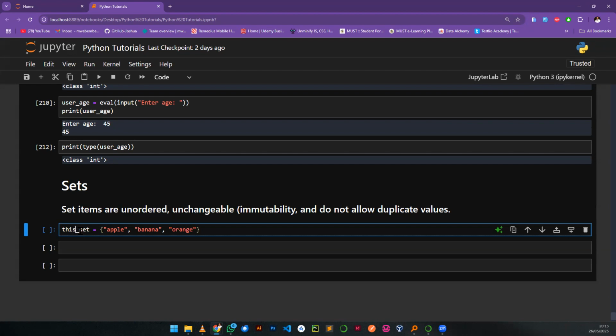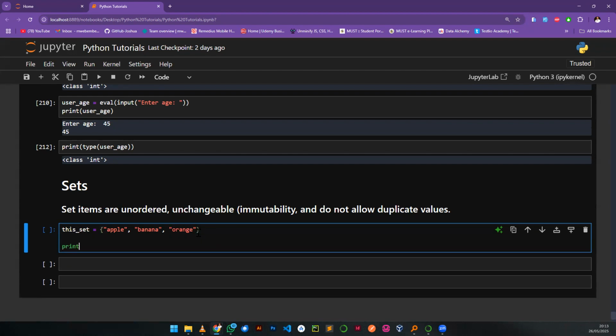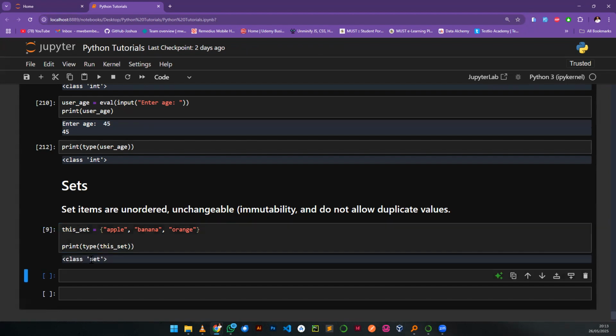When we have this set and we print out the type of the set, it's going to give us that this is actually of class set, and we discussed this in the previous classes.